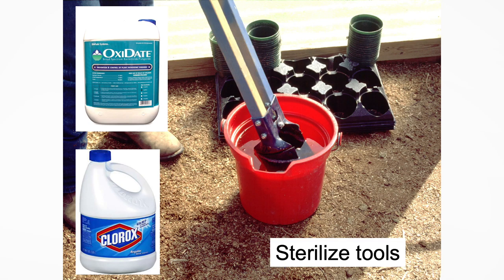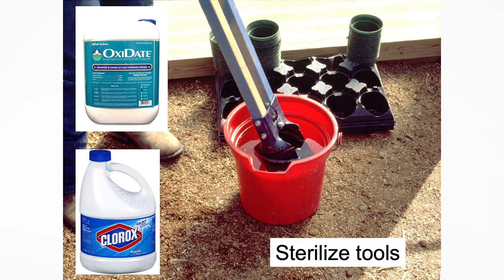Sterilization, just common sense. Keep things clean, especially if you've had issues with nematodes and some soil-borne diseases in other houses. I always like to dip mine in 10% Clorox. This is a post-hole digger. We were used to planting four or six inch containerized tomato plants, so we needed this to prepare holes in our plastic mulch. Just to make sure I didn't spread a lot of stuff, I would just dip every time I did this. Now it was burdensome, but after you lose a whole house from Pythium root rot, yeah, you'll do it.